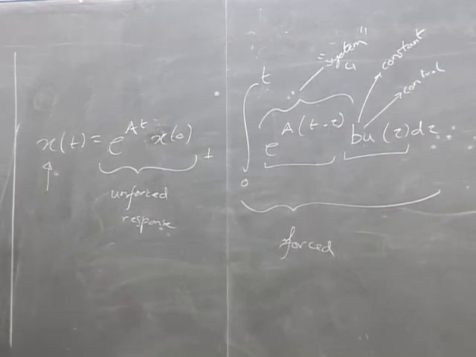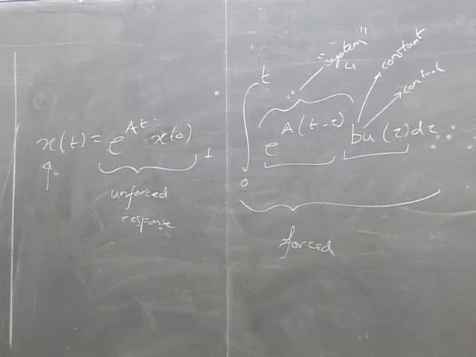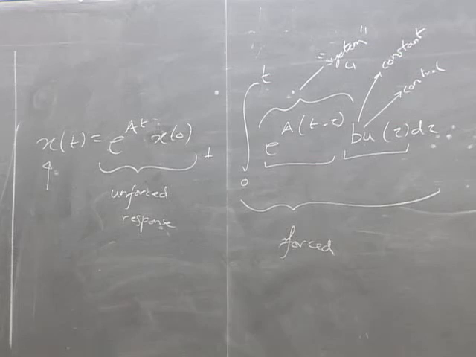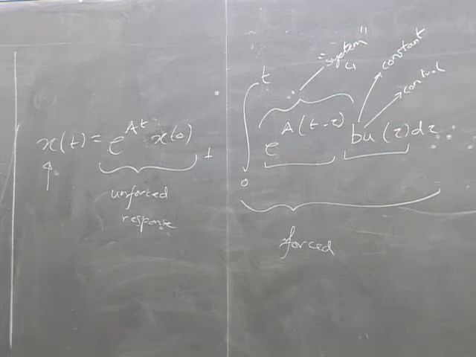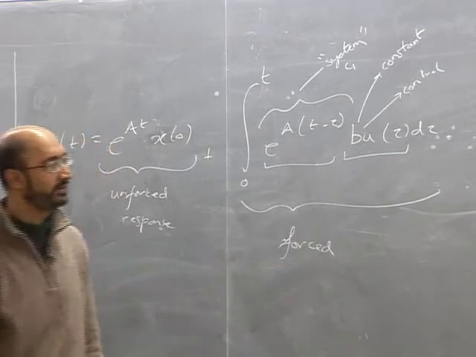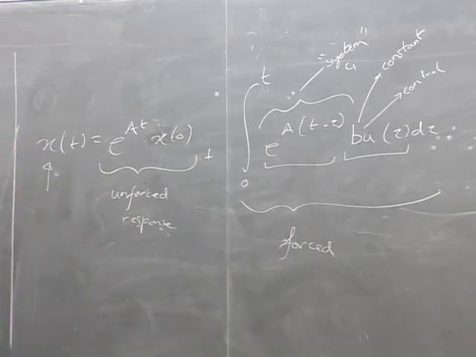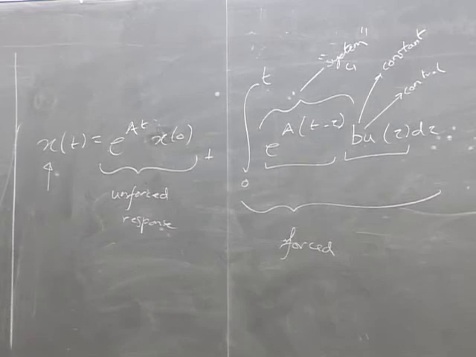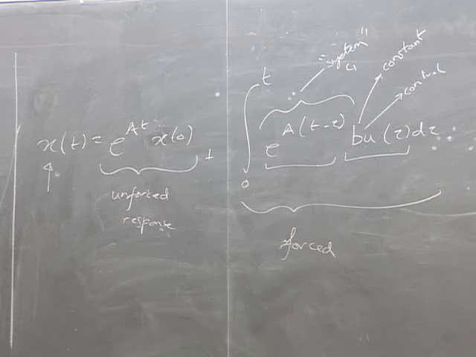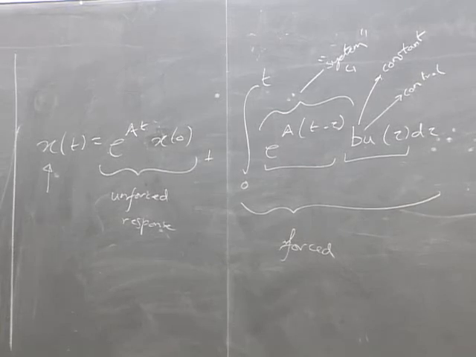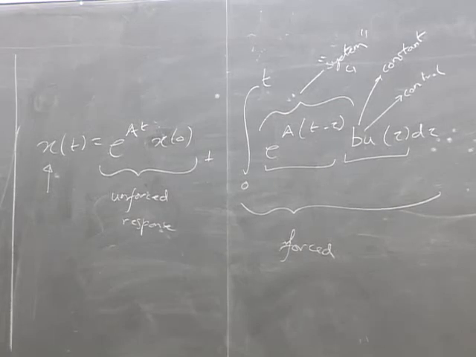Now, this time domain system is again fairly complex to analyze, and so I'm going to now go into two criteria of how we study the system, and then come back to solving this, but we'll actually do it in the Laplace domain rather than the time domain. Let me first give you the criteria, and then I'll talk about how to do it. So this is the forced response. It's really not a whole lot to this other than what you'd expect. The output depends on the initial condition and the system, and it depends on the command. So let's look at these two criteria, observability and controllability. And I'm going to erase this over here.